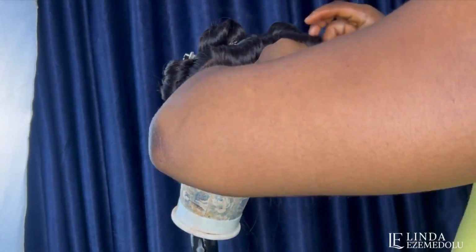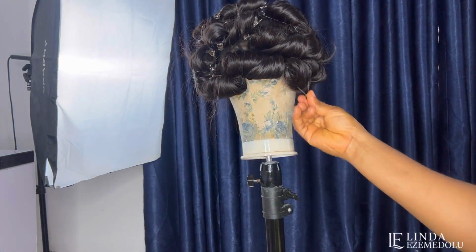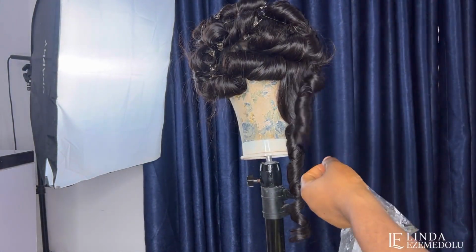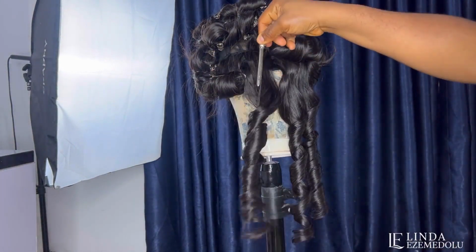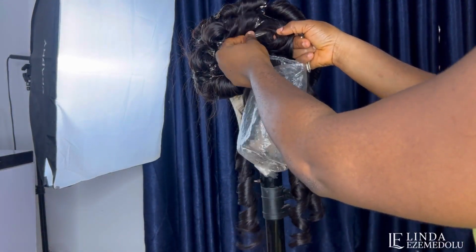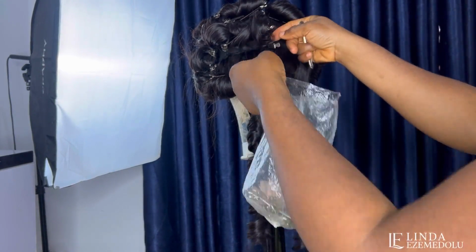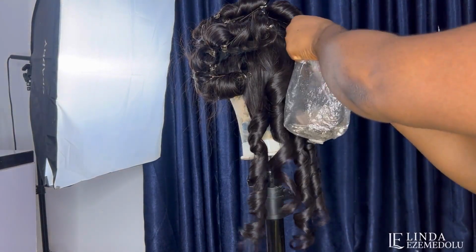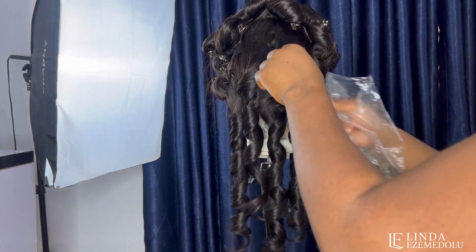So one thing I want you to know is, if you want your curls to last a lot longer, you want to leave the pin on your hair for longer than a few minutes. You can leave it for a day or 2 days, 3 days. But when you take the pin off almost immediately, the curls may not last very long, especially when you're using a large coiling wand. So you want to leave the pin up there for longer if you want your curls to be more defined, to be more bouncy. But I wanted to achieve a body wave look. That's the reason why I didn't leave the pin up there for really long.